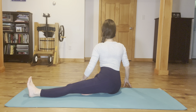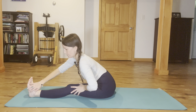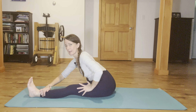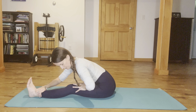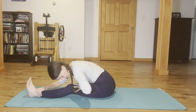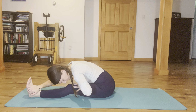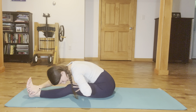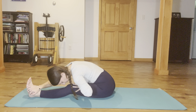Lift up tall as you inhale. When you exhale, drop that left sitting bone down and reach your right hand around for the outside of your left foot, ankle, or shin. Take your left hand on the outer left thigh and press as if you're trying to wrap that left inner thigh toward the ground. Then fold and peek to the left — the inner thighs are moving forward and down. Janu Sirsasana — that deep side bend through the right side. You can breathe from that right pinky deep into the lower back, your liver area, your kidney area on that right side. Exhale, go a little deeper into the fold.